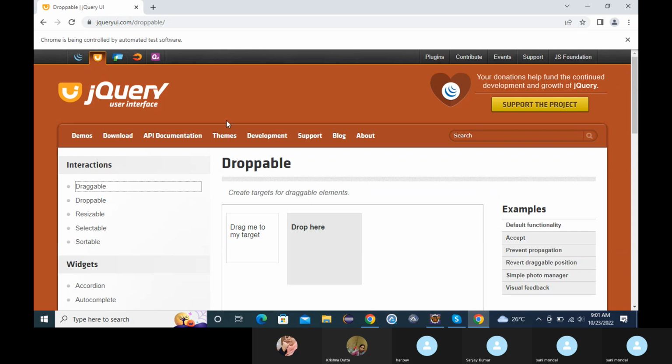Now let's suppose this page is coming and I want to do a mouse over operation. If I mouse over, what will happen? It will be highlighted, it will be underlined. Currently it is not underlined, but if you move the mouse, it will be underlined. So now this element is on focus, but I will not perform any action. I will not click on this.